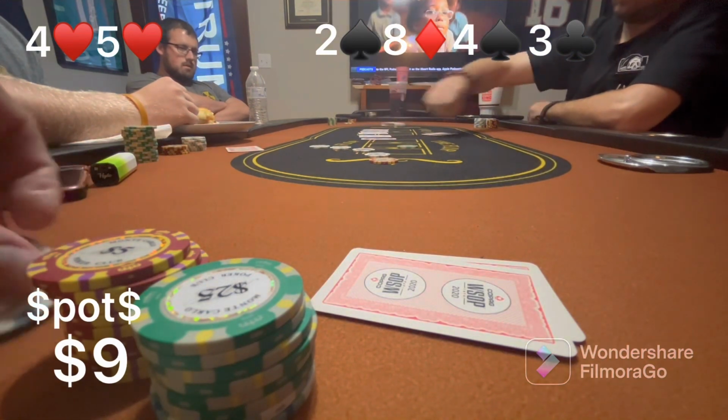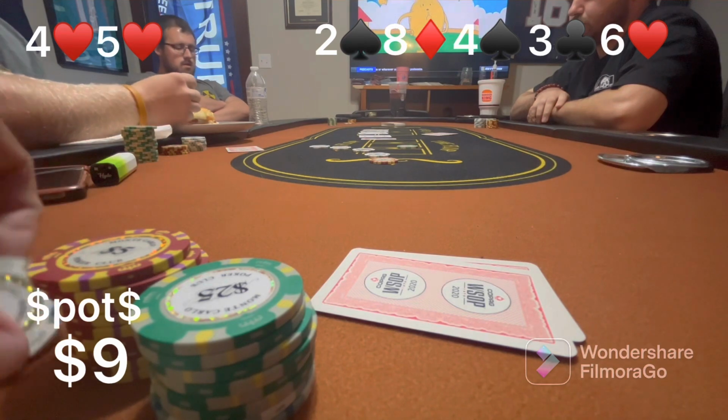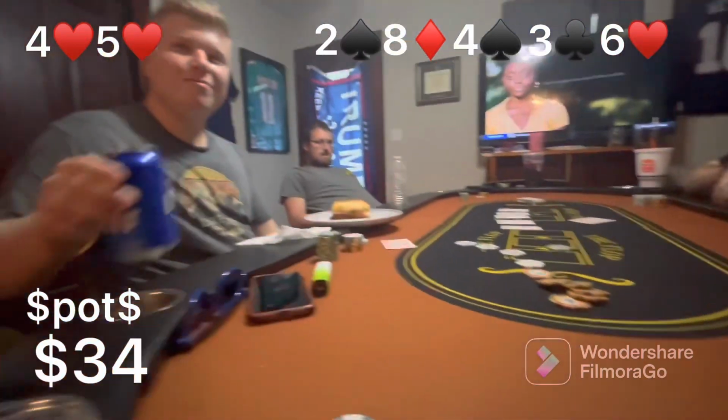River is a beautiful card for us. The six of hearts. Bink! We hit our straight. We lead out for $25. He tanks for a little bit and calls.